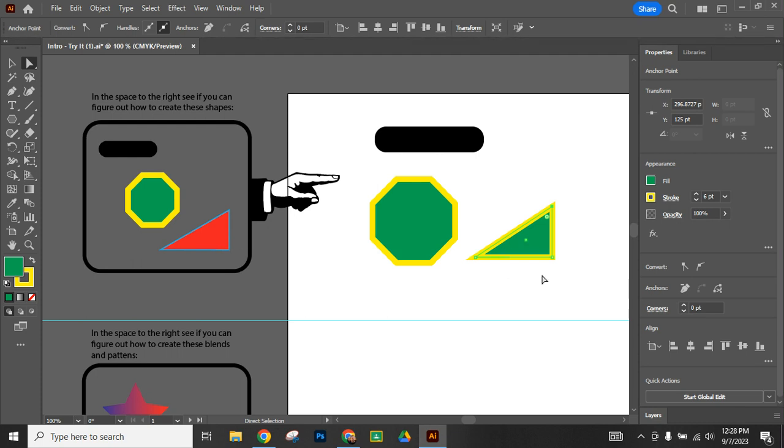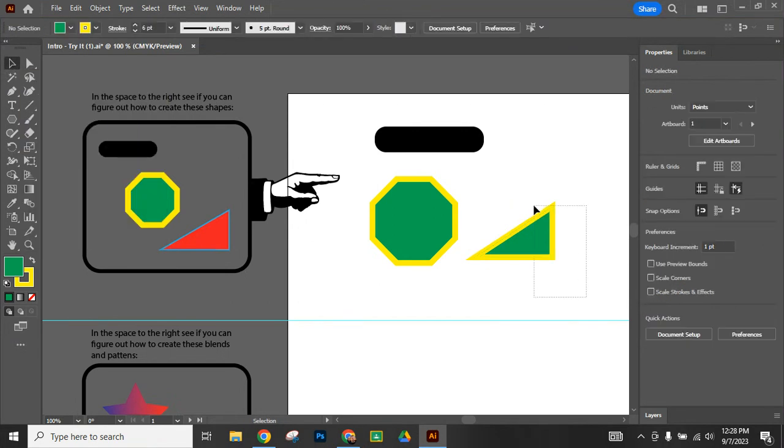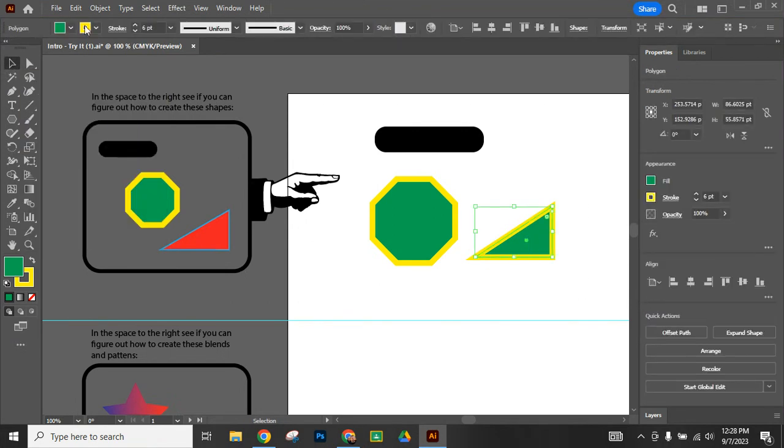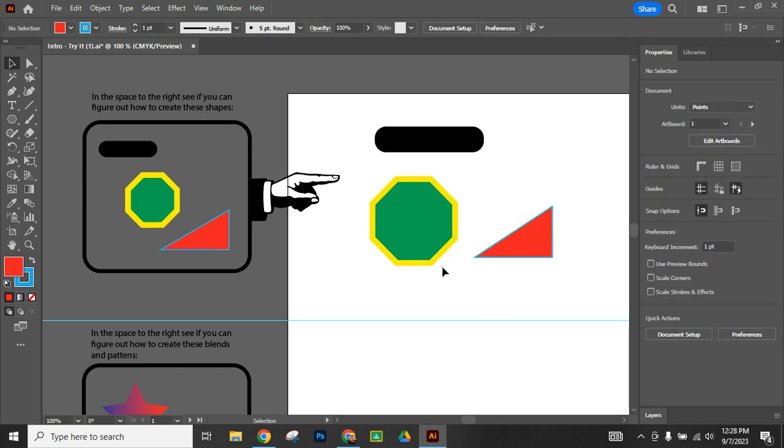Next, we can change the fill color on it. So while it's selected, I'm going to make sure that we can change it to be red, and the outline is going to be a light blue, and it's going to be a skinnier stroke on there. So we'll change it to look something like that. And we're pretty close. Those are the first few steps, and the next video will show the next section.